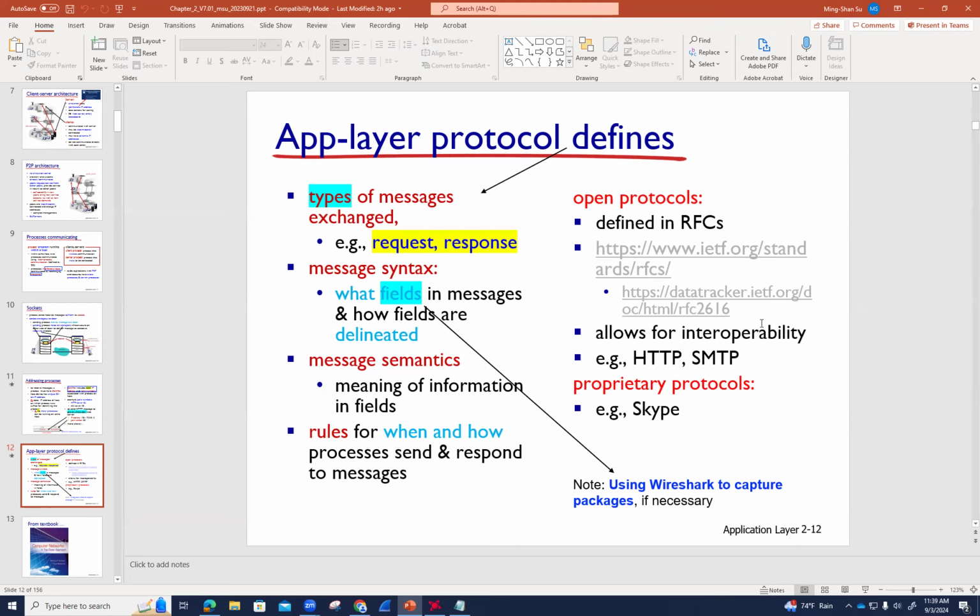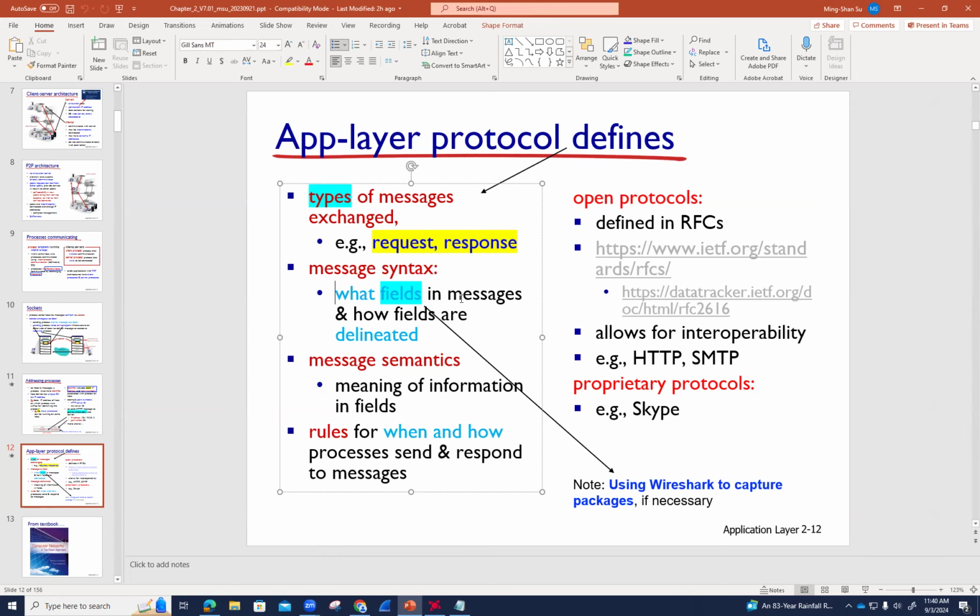As long as you follow the rules, they can talk to each other, no problem. Like the HTTP protocol for the web, and SMTP, Simple Mail Transfer Protocol, the email protocol. But there are proprietary protocols like Skype, which means you are not able to see how the protocol interacts with the server at all.